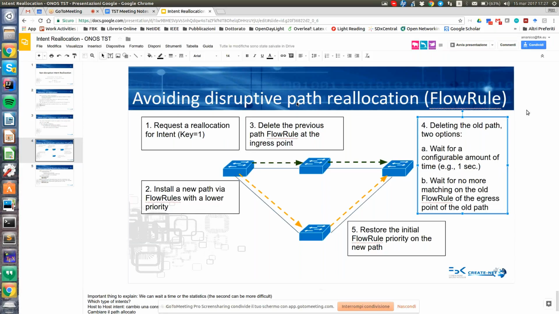Or it can be even a very long process. So let's say hours. So you reallocate the path when you are sure that the previous flows have not been used any more. I mean, reallocation is not done every day in a real network. You do it sometimes, and then you can also wait some hours before reconverging your network, I guess, but I don't know.